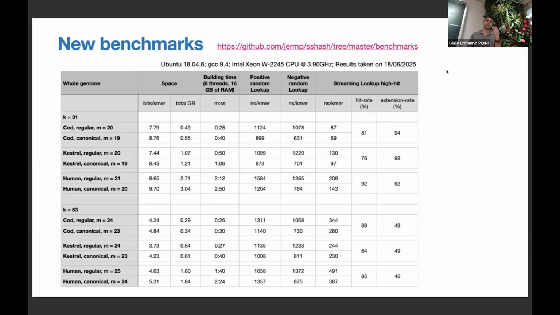Of course, as you can imagine, in the original papers, I compared SSHash to the state of the art back then in 2022. There were solutions based on the BWT, others based on hashing, and since I published the paper, SSHash was a lot faster and more space efficient.